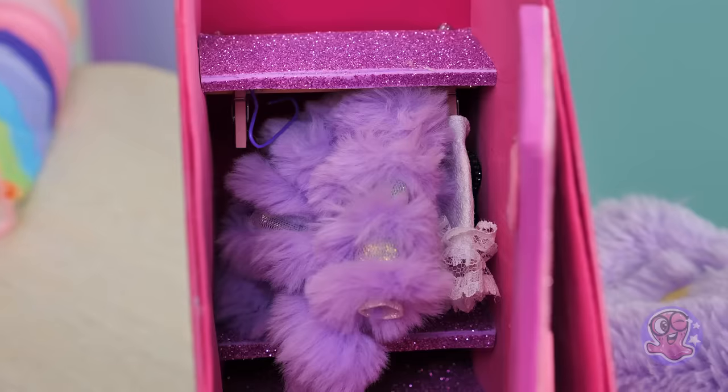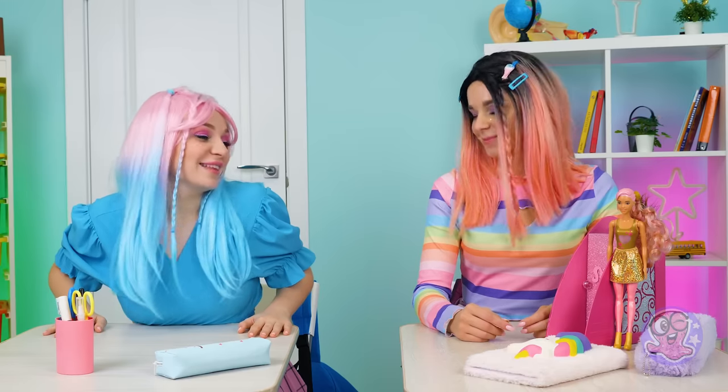We can't do without Barbie's approval. She looks at the shelves, at the door. Cool. Well done, girls. Great job.